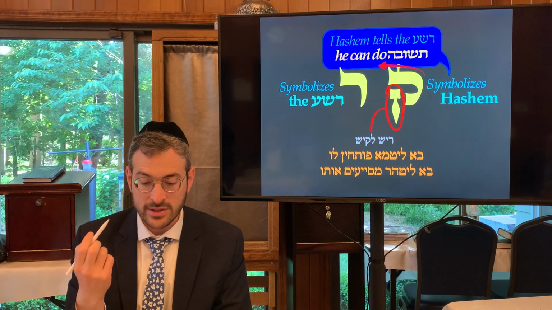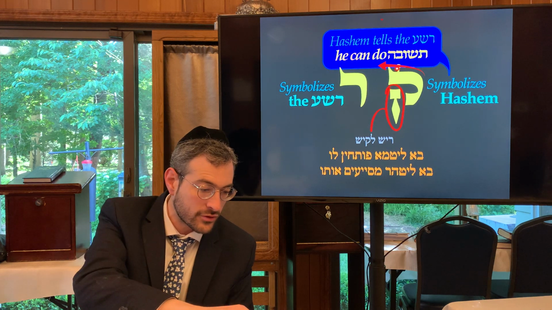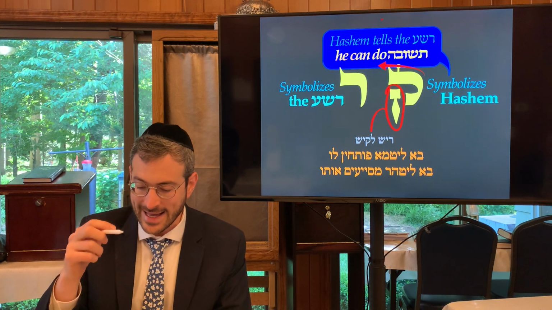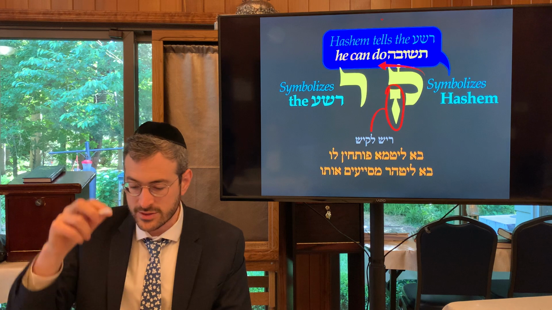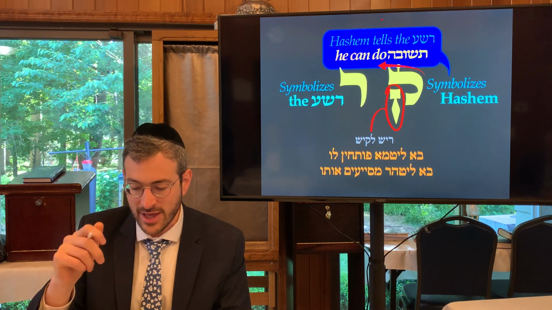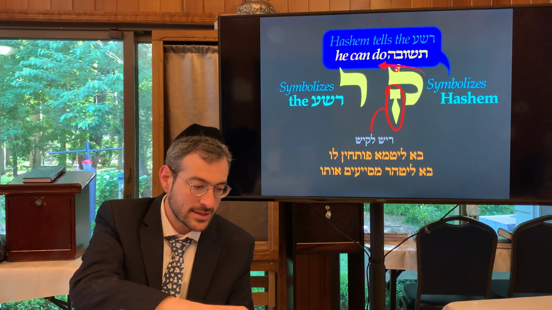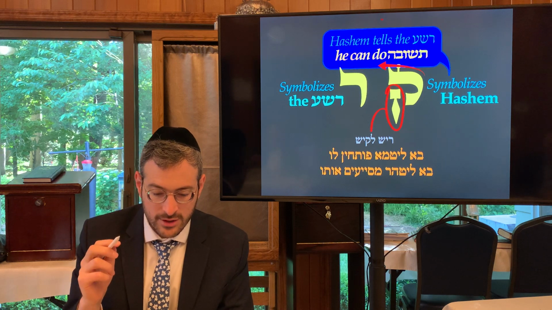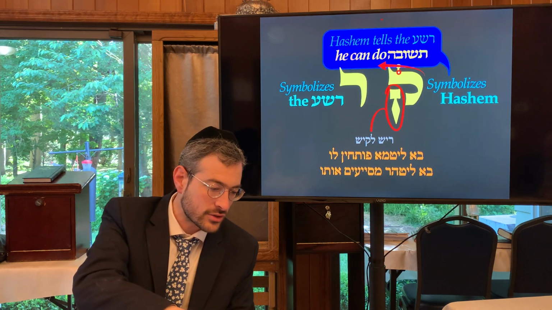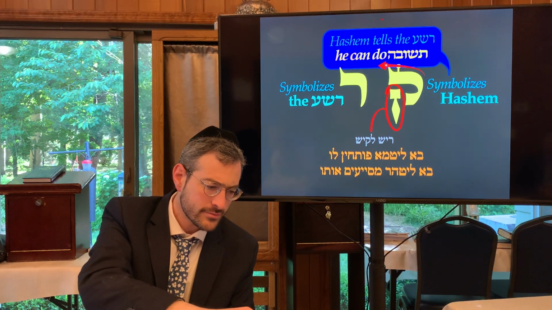Now the Gemara asks: why is the crown of the kuf, which you make like a Zion, turned toward the reish? You look at a Sefer Torah, you see that there are certain little crowns on the top of letters. On the top of a kuf, there's a little crown. Why is that crown turned toward the reish? It's actually turned towards the reish.